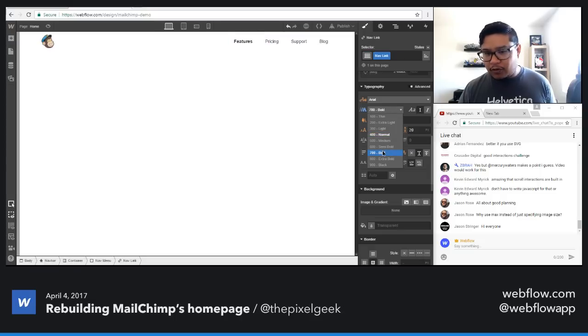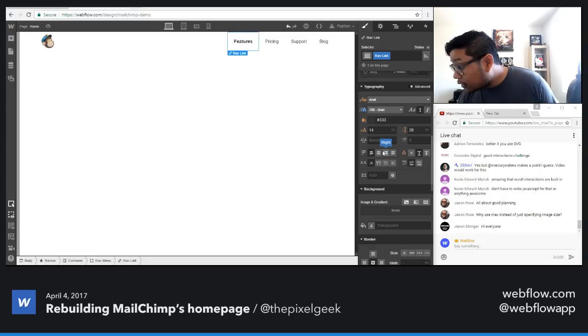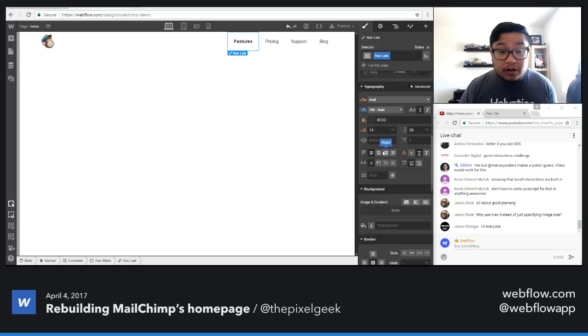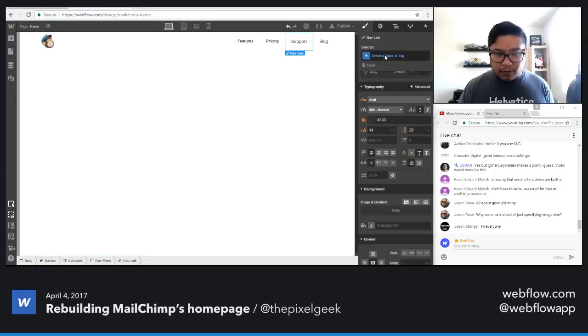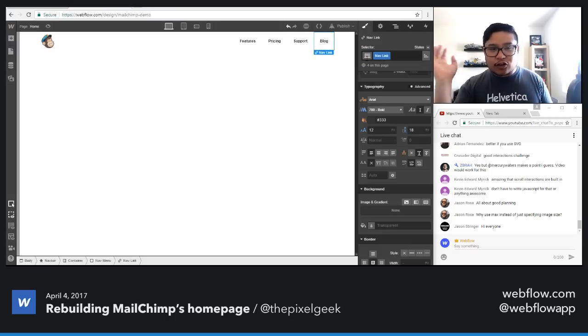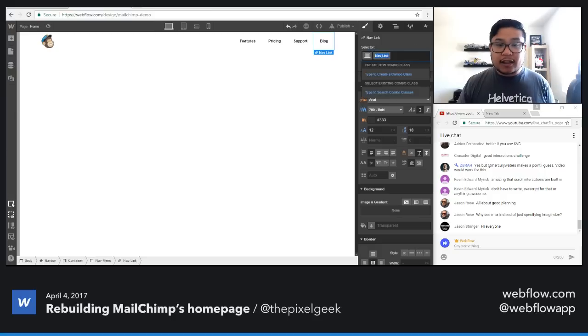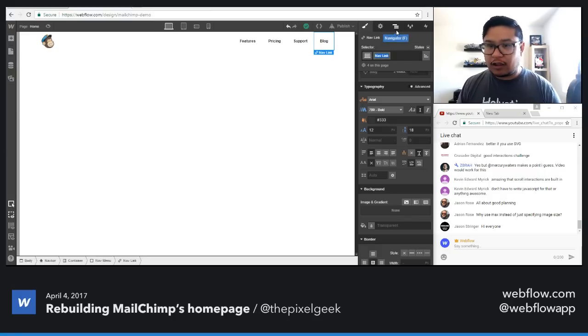They're using bold. Do they have any hovers? Yes, they do have a hover. It's a slight background color change. Okay, I'm going to do that too. And they're using a small font size, so let's go in there. And notice how if you've been using Webflow and you're like, hey Nelson, how come you didn't create a class name before styling? It's one of our new features where you can just go at it and we'll name the classes for you, and you can double click it and change the class name if you want to. But we try to help you just go with the flow as fast as possible, okay?